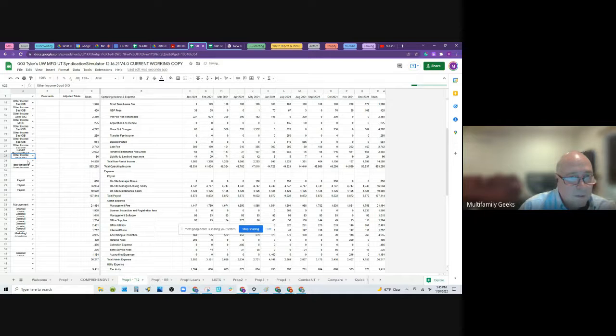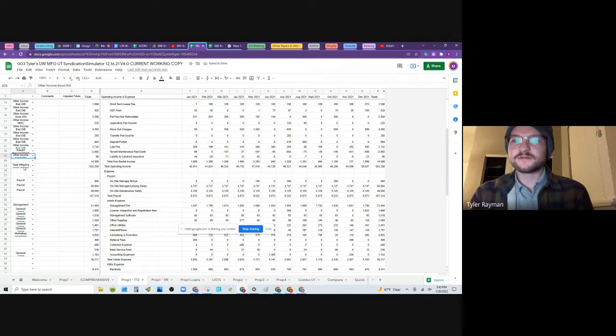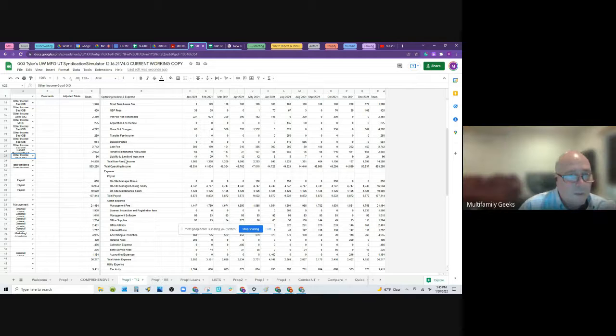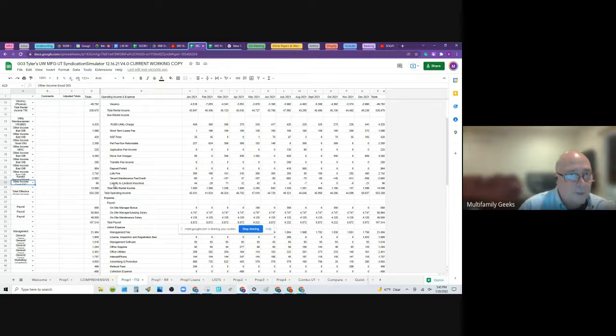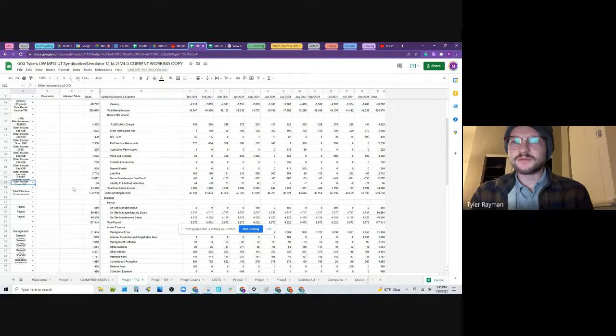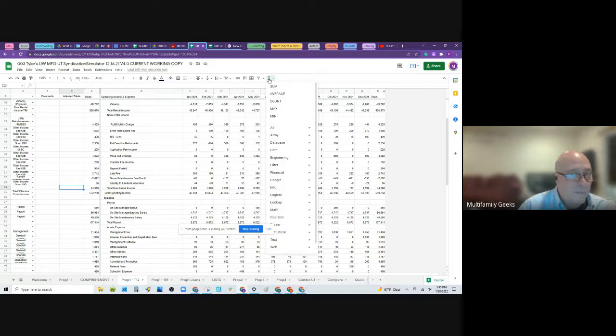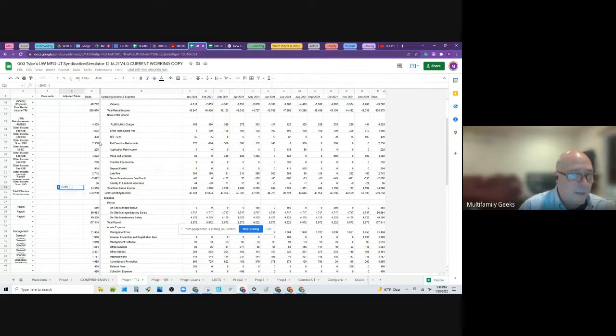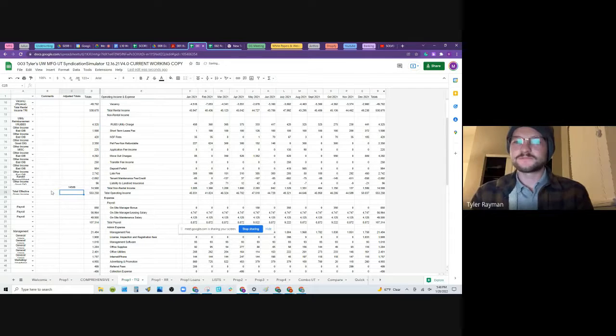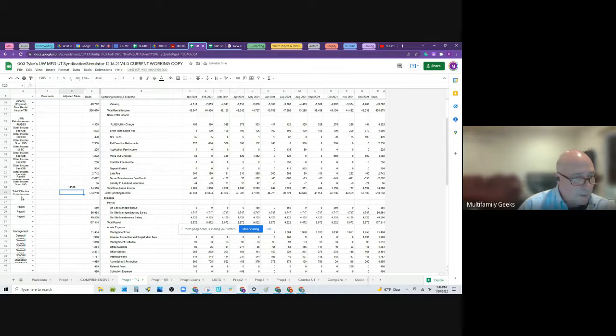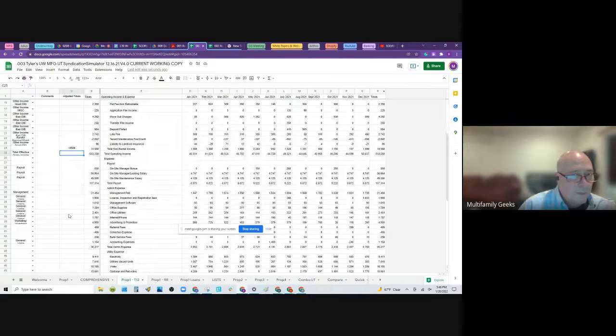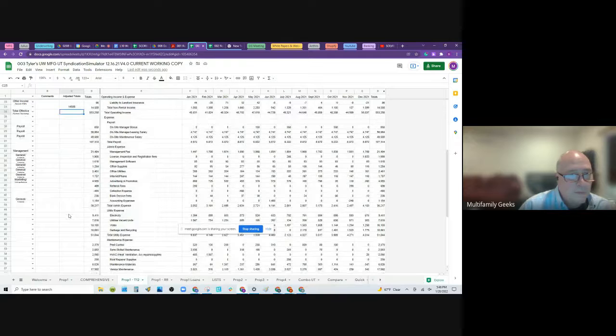Let's see here. Total non-rental income. Is that the total of this column? I believe so. If I say sum right here, that's why I have these adjusted totals in comments, because sometimes I don't know what they're adding. So if I take this and add up these numbers, does it come to 14,588? Yes. So this gets, don't count it as anything. That's perfect. Check, check. Payroll, payroll, payroll. Management.